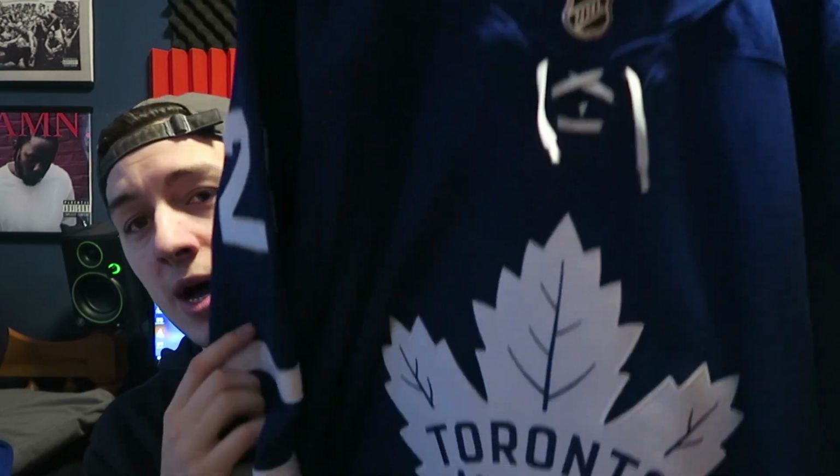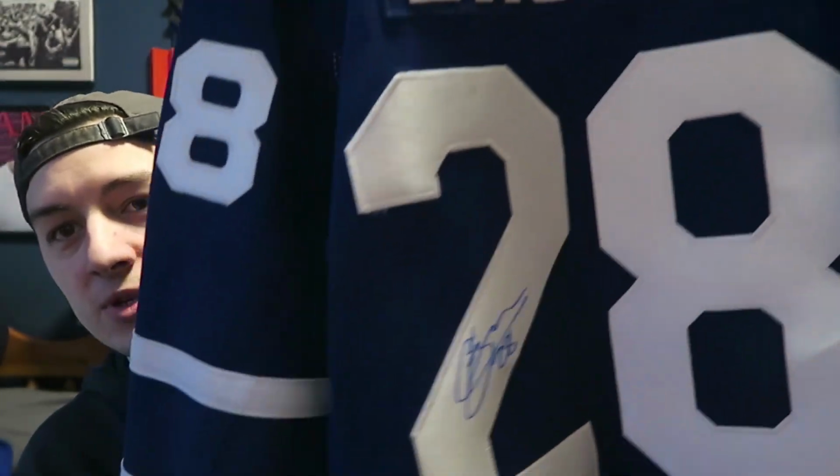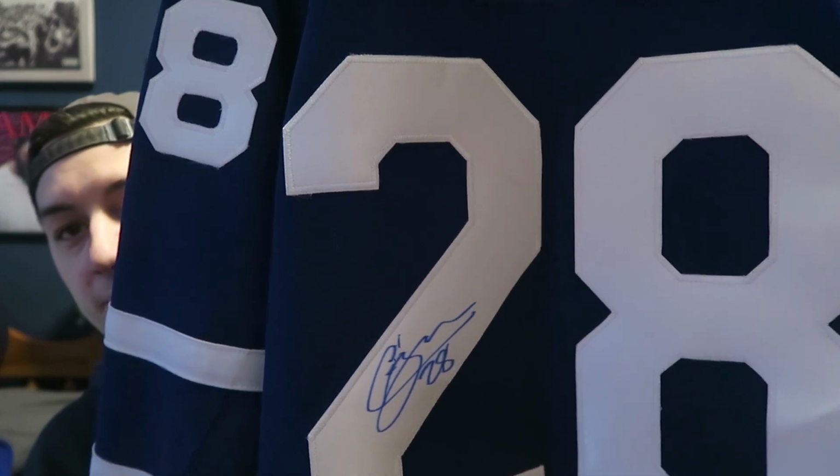Now this one was a jersey that was sent to me by a fan of the channel, which is really nice, and then I ended up getting it signed because at the time I really respected this guy, as he was one of the only Leafs that stopped to take a picture with me at the original Maple Leaf Fan Fest a long time ago, and it was right when he got drafted. So it's a Toronto Maple Leafs jersey, and I waited a couple years to get a Connor Brown jersey. It was gifted to me, so I figured I might as well get a player that I didn't have, and I ended up getting it signed.